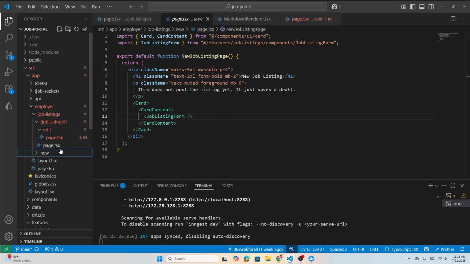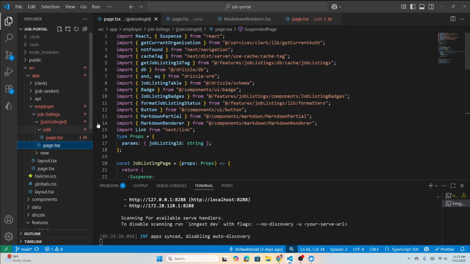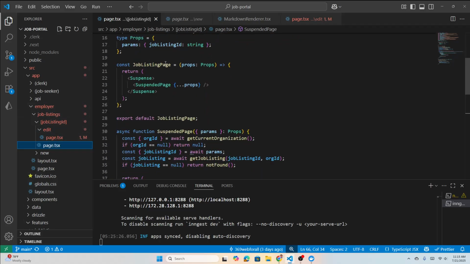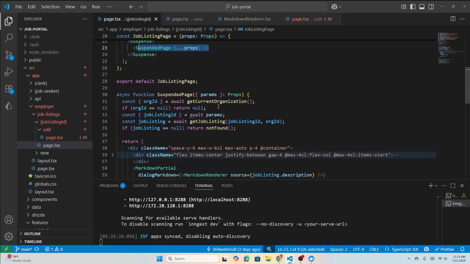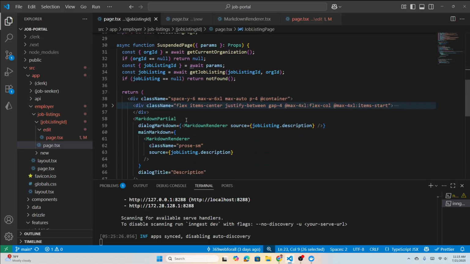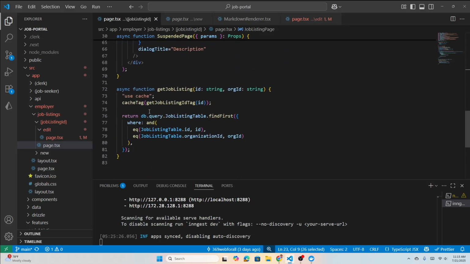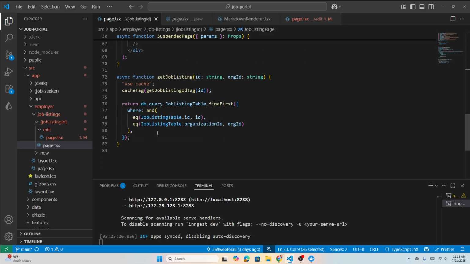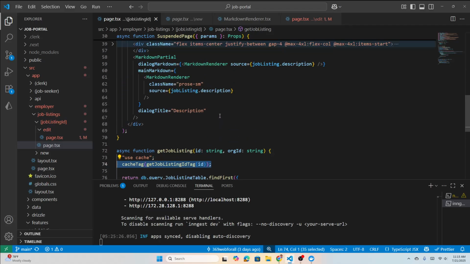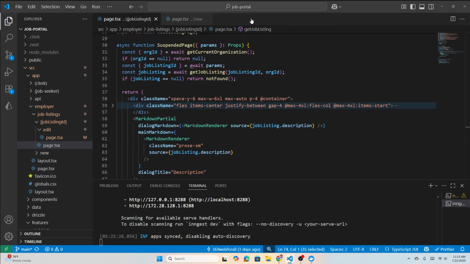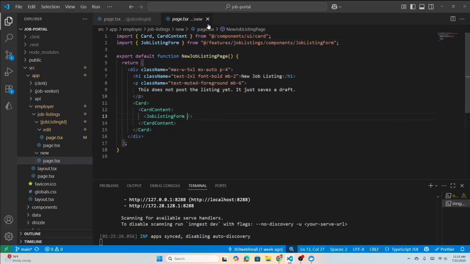Okay, that is fine. If we go to here, this is the job listing. In the job listing, we have the job listing page. You have Suspense, right, because you want to wait to get all the data, and in the Suspense you are passing everything, basically all the props. Okay, and this is the Suspense function where you're going to display the rest of your page, right? You have markdowns, maybe a list of items, all of those. Okay, you have this get job listing function also, right? Also we have validation for your cache. It's a similar process. So let's look at just this edit, right?